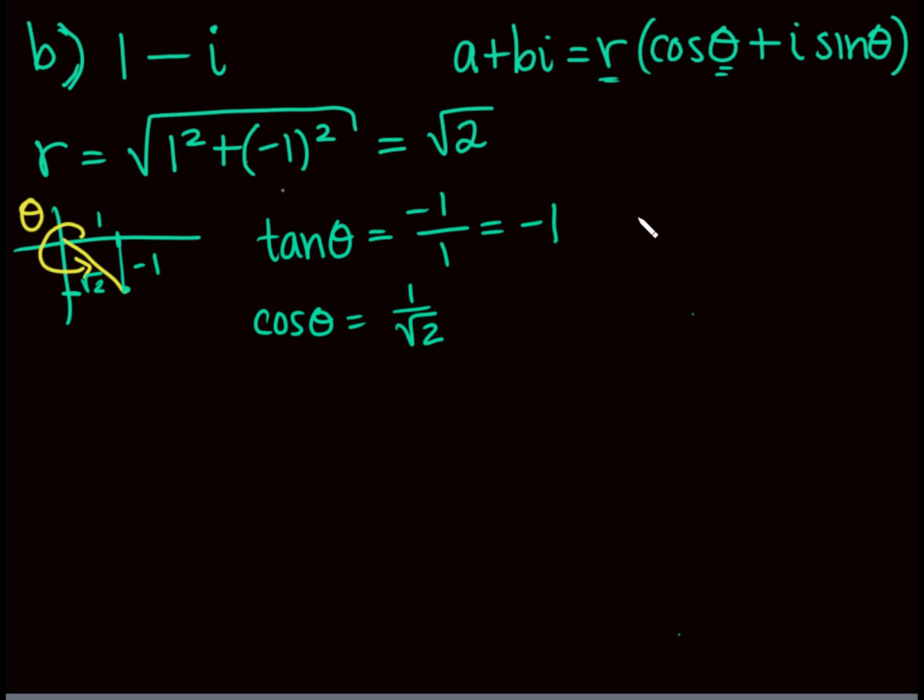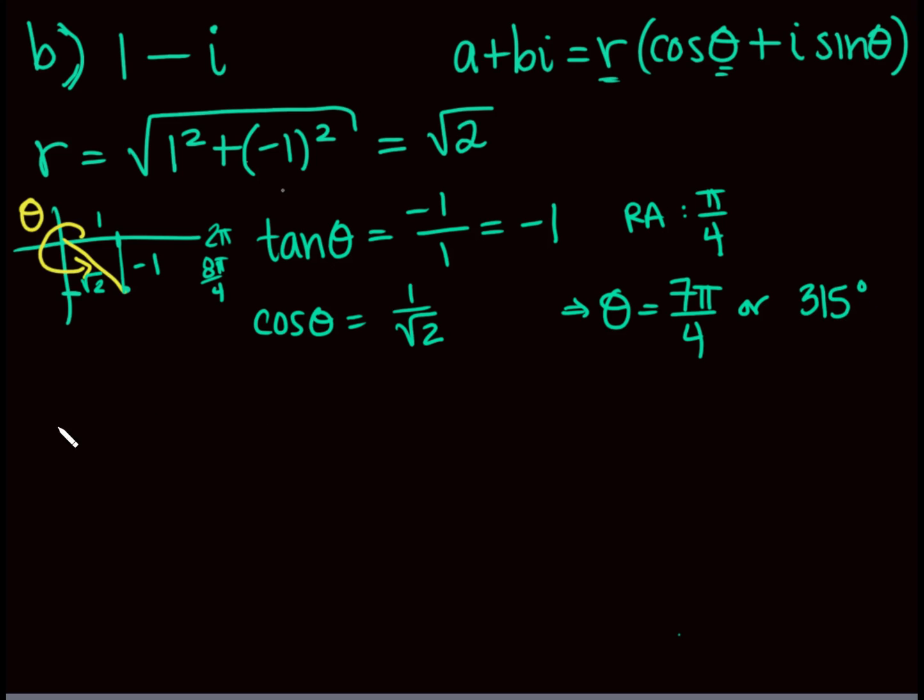So what is my reference angle going to be? Well, I know the tangent of pi over 4 is 1. So I need an angle in the fourth quadrant whose reference angle is pi over 4. If 2 pi is the same thing as 8 pi over 4, then this implies that theta is 7 pi over 4. Or in degrees, because pi over 4 is 45 degrees, that's 315 degrees.